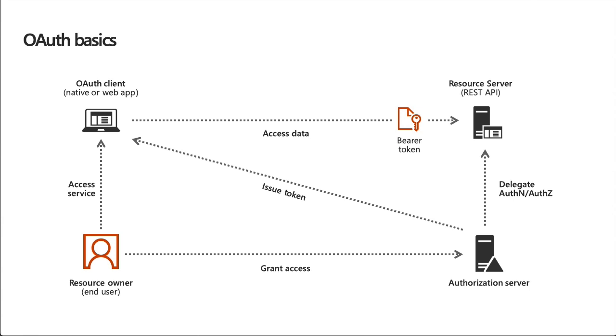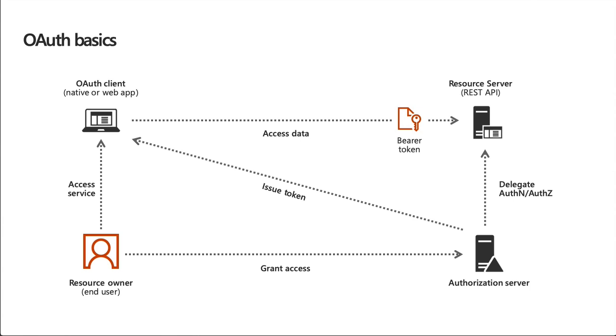It knows that in that code it says things like the user was me. They're trying to access the Microsoft Graph, and that it's coming from this application, this native app. So Azure AD will look inside of its database and say, has this user granted this application permissions to the Microsoft Graph? And the answer is yes, because that's what we just did. It will then create an OAuth access token, and it will hand that back in that diagonal line going from the bottom left to the top right that says issue token. It will send that back to the native application.